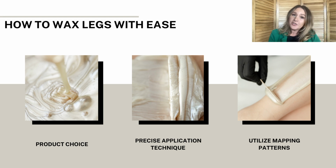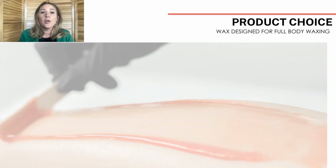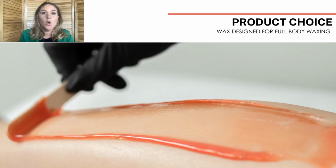The fewer application strips that we have to apply will reduce the service time while increasing product efficiency. And minimal application strips means minimal skin irritation for our clients. Let's discuss product choice. We want to use a wax designed for full body waxing.